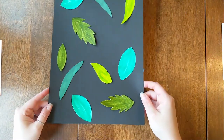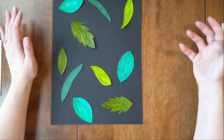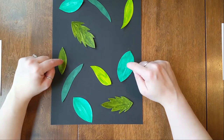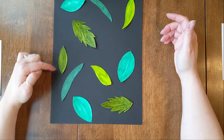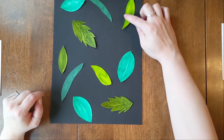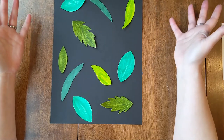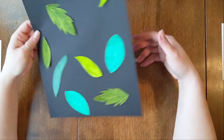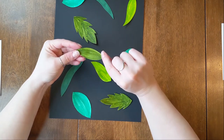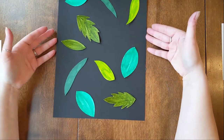This is sort of the opposite of what a silhouette usually is, but in art, once we know the rules, we can break them a little bit. We know a silhouette is supposed to have a light background with a dark or black outline filled in. This is the opposite — we have a black background and leaves all over. I still think of this as a silhouette because we're only looking at the shape of the leaves with no other details inside. This is just a regular piece of construction paper, and I drew and colored my leaves on an old manila envelope, then cut them out, making sure you couldn't see any paper around the edges.